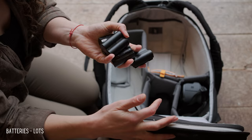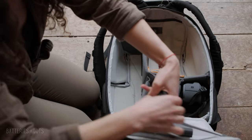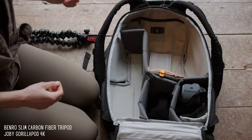I will be taking a ton of batteries to go with this, because I'm probably gonna run out. So I've taken loads of batteries, and I would also take my tripods as well, my big tripod and my smaller tripods, just to do additional work as well when I need to do that.